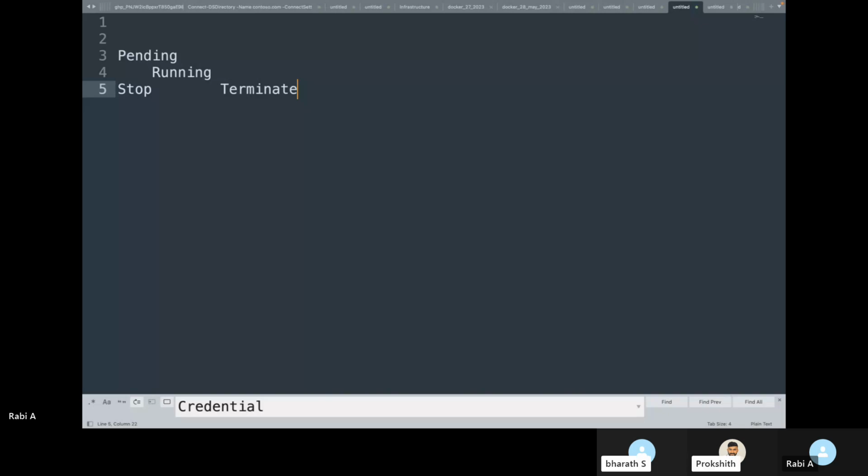I'm not sure. Okay. Yeah, so generally stop means I'm going to stop the server and then I can start it once again, right? So I can reuse it. But terminate means I'm completely destroying the server, right? I won't be able to use it once again. Oh, perfect.